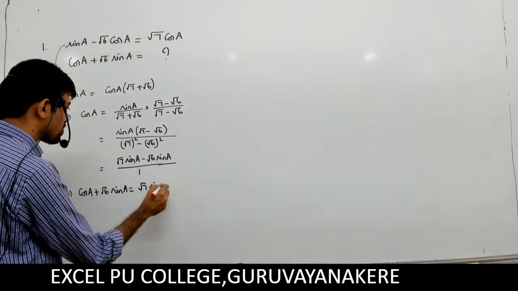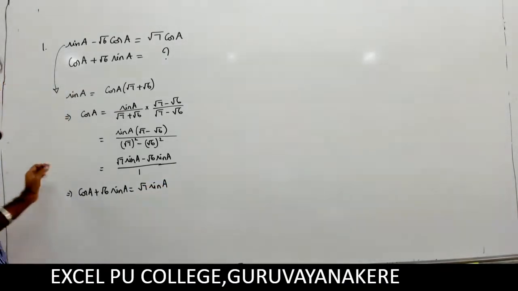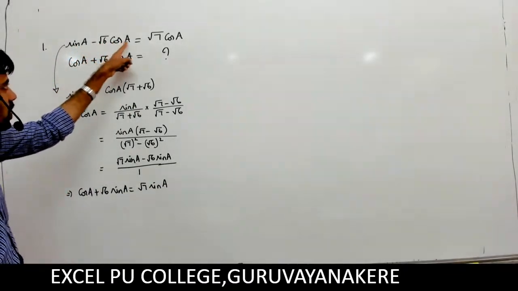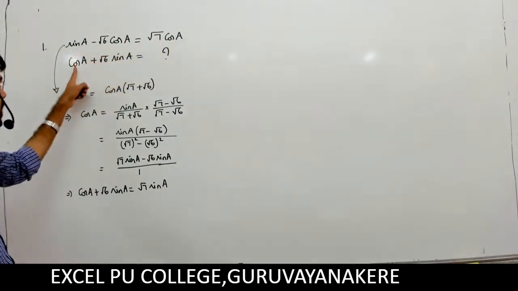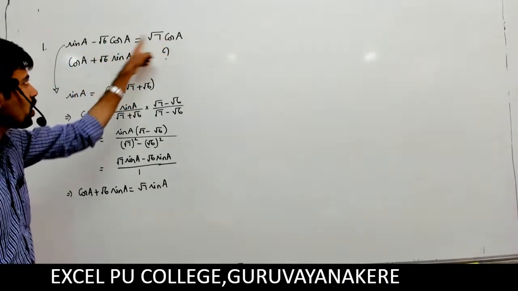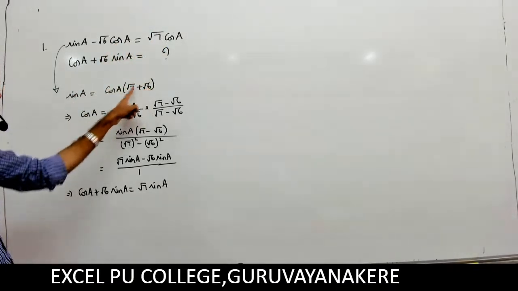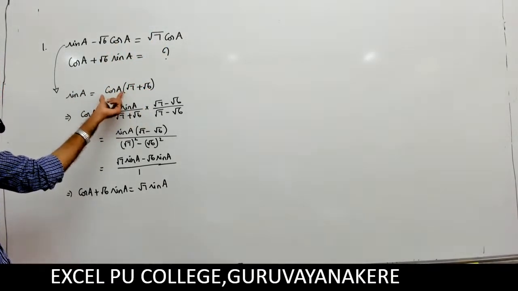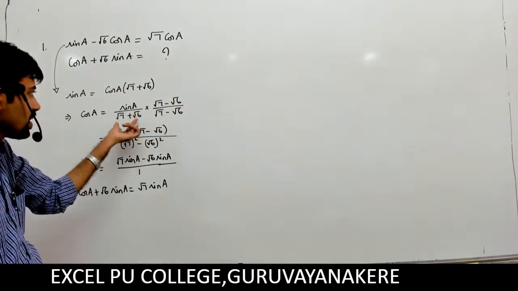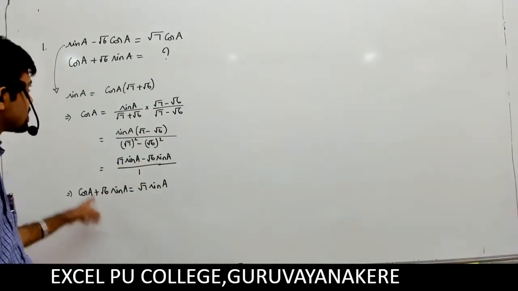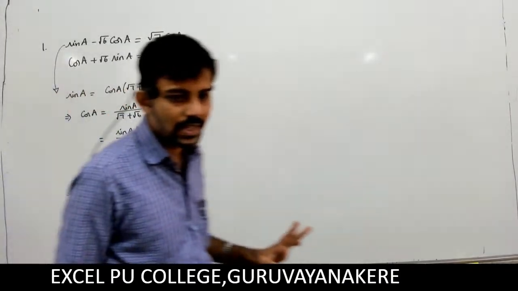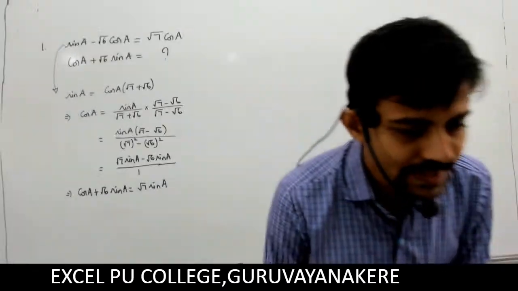Okay? Similar type of question I gave in the homework also. Okay? You can work out that problem. Similar to this. Okay? Sin A minus root 6 cos A equal to root 7 cos A. From this, you find what is cos A plus root 6 sin A. Okay? Take cos A common. Cos A is root 7 plus root 6. Then find cos A equal to sin A by root 7 plus root 6. Multiply and divide by the conjugate of the denominator and go on simplifying. You get the answer. Required cos A plus root 6 sin A is equal to root 7 sin A. Okay. Hope it is clear.